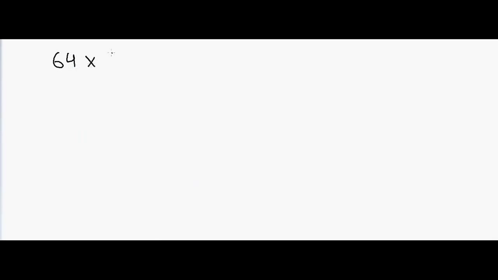Hi everyone, in this video we'll talk about another math trick which can be used for faster calculation. For example, if we have to multiply 64 and 5, another way to write this same number is 64 into 10 by 2, and a lot of the time we cannot think of that for the calculation. So in that case it is very easy. Half of 64 is 32, so the answer is 32 and a 0, so it's 320.